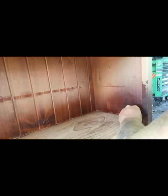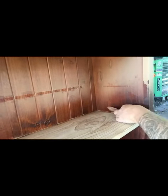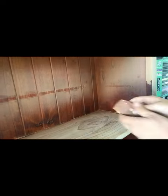While I'm doing this hand sanding, I'm trying to make sure I go with the grain as much as possible. The more you go against the grain, the more damage you're going to do to the wood that's going to be difficult to get out. So try and keep to the grain as much as possible.